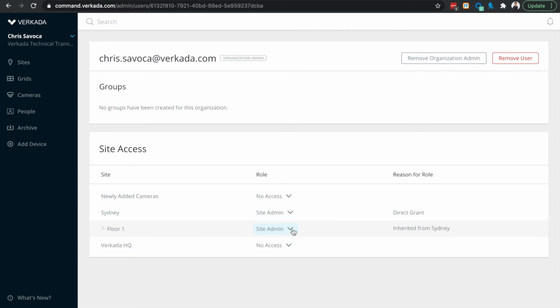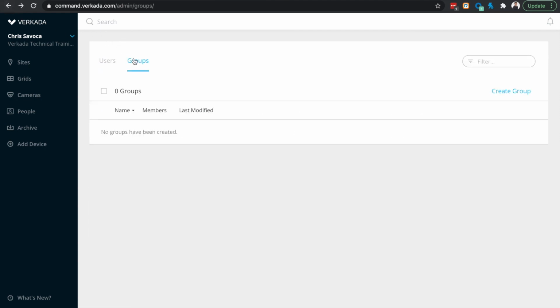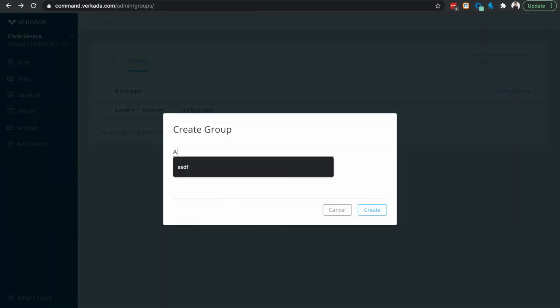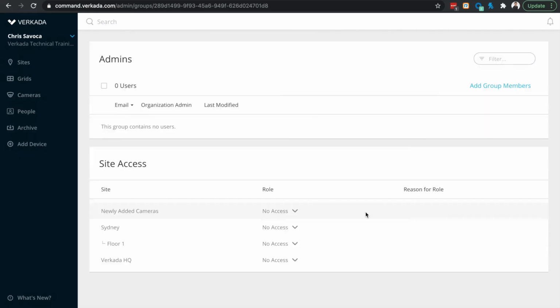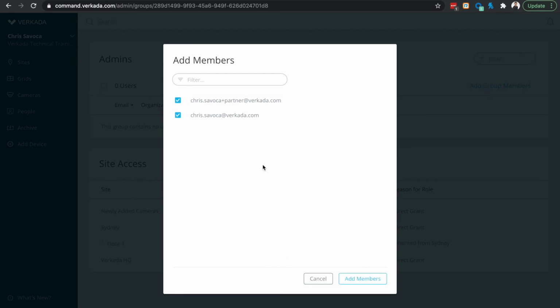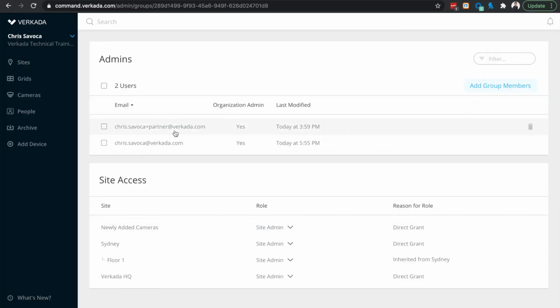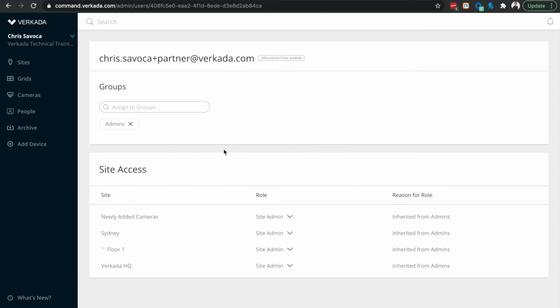But as we add a lot of users, we might want a way to provision them all very quickly, so let's now look at groups as well. Groups are a way to organize your users based upon maybe their role. One example of that might be admins. We'll create that, and you'll see the permission structure is the same in this group. We assign the permissions to the group itself. We can add users to this group, and the users inside this group will inherit the permissions of that group, as you can see here.